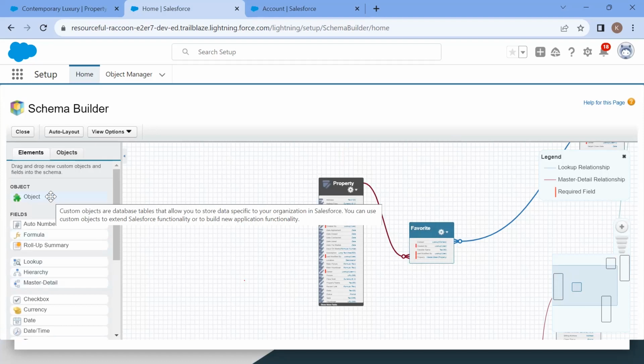So suppose I am a team lead and I just want to make sure that I create some objects and create some fields, and I leave it to my team members to do the customizations or settings, security, layouts.